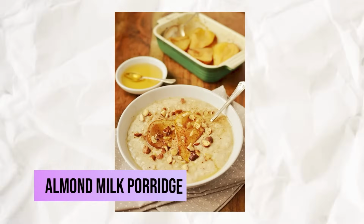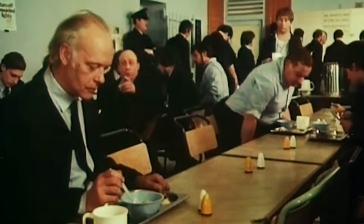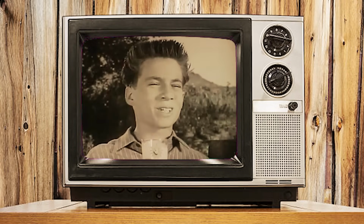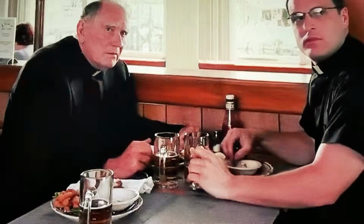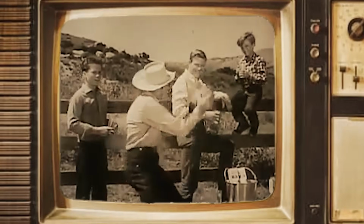Almond milk porridge was a very common dish throughout the medieval times. It was something two groups of people would use very regularly. One, it's something you would always see in a wealthy person's pantry. Almond milk was seen as a luxurious kind of milk, and the cost of almonds was high. Second, it was common amongst Catholic citizens who were fasting on Fridays. Animal-related products would often be banned during fasts, but almond milk was just plant-based.